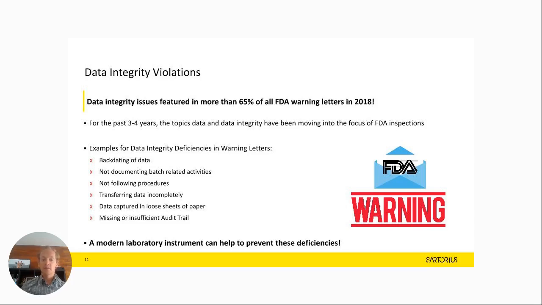And missing or insufficient audit trail. So a lot of individual examples, we have a lot more, which probably you have your own, which the FDA complains about. So now we know, okay, why do we need data integrity? Our data is crucial. How do we do that? ALCOA, I gave you the example with our Cubis 2 weighing instrument. Now let's take a look, what does that exactly mean related to the examples with which the FDA is stating?